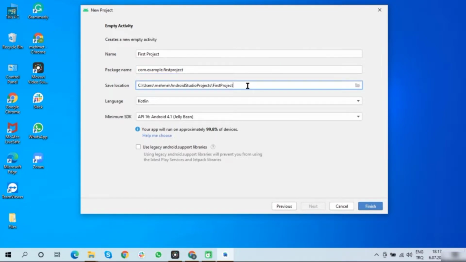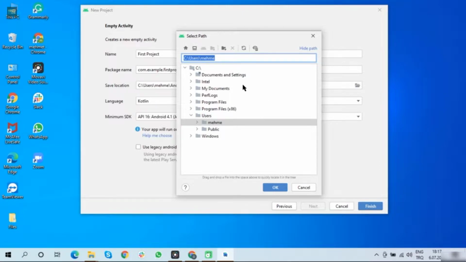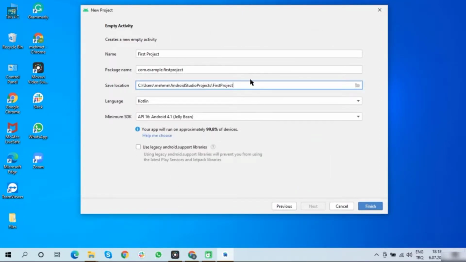All right, so the third part in here is the file path where our project will be saved. You can save your project to any folder that you want on your computer, but notice that there are / and project name right at the end of the file path. In other words, if you change the file path, remember to add / and your project name to the end of the new file path. Otherwise, you won't be able to save your project, okay? That's why in the beginning, I like to choose defaults.